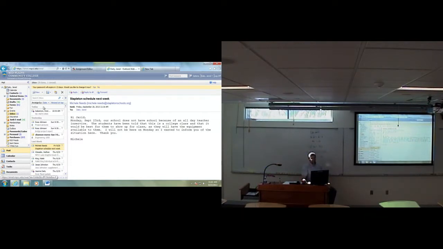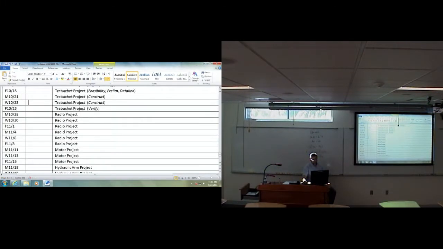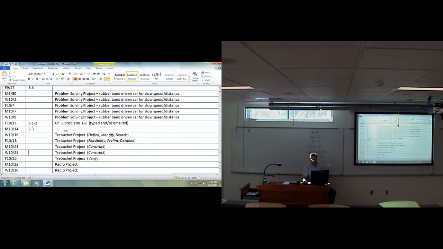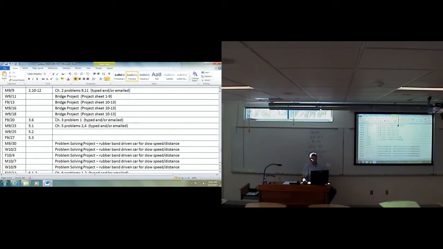Okay, so looking at our schedule here. Now I don't think I've posted this yet to Blackboard. I don't think I've emailed it out to everybody yet, but we changed the schedule slightly so that we had a couple extra days on our bridge project, and now it's the 23rd of September, so we're here on chapter 5.1.